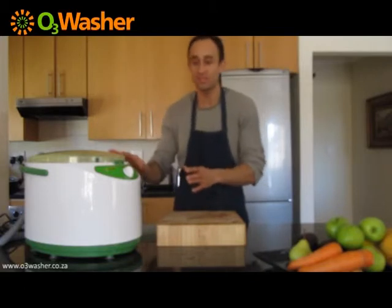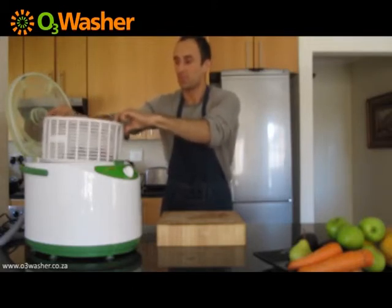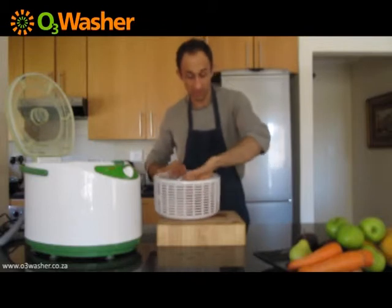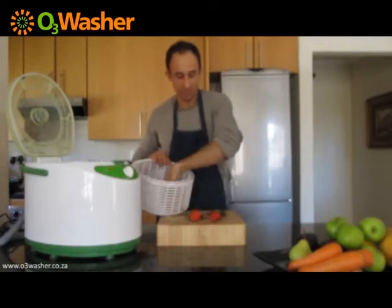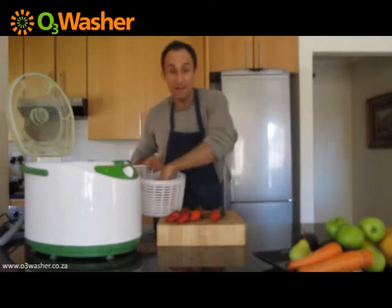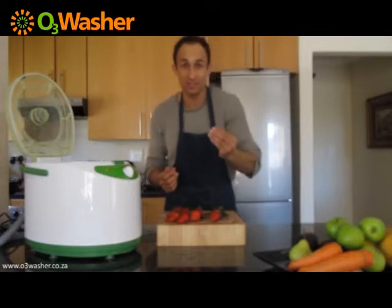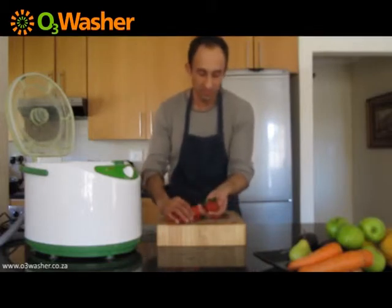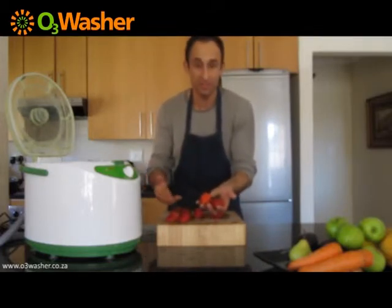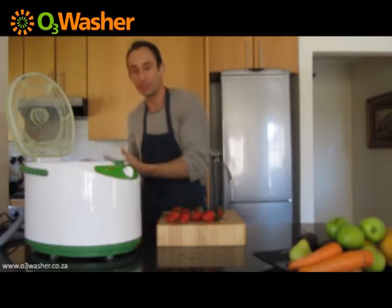So that was the 3-minute cycle — we've finished now. Open the lid, shake the basket a bit. Let's have a look at our strawberries. You can immediately see the colour of the strawberry — much better, much brighter, a sort of red and pink colour. You can smell a little bit of the ozone in the air. It's a very fresh smell — it's the same smell that you get when lightning strikes. So here we go, a much, much better colour we can see immediately. Obviously bacteria we can't see, but we have got peace of mind that the bacteria, the pesticide, all the bad stuff, the whole herbicide is left over in the water, which we are now going to rinse out.